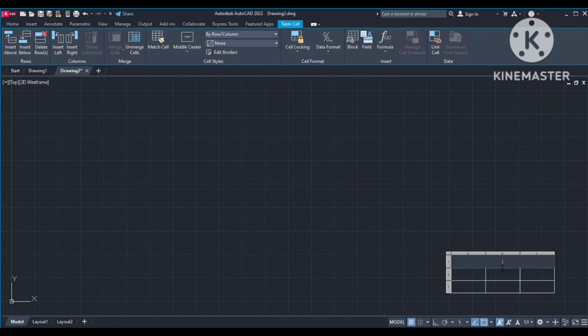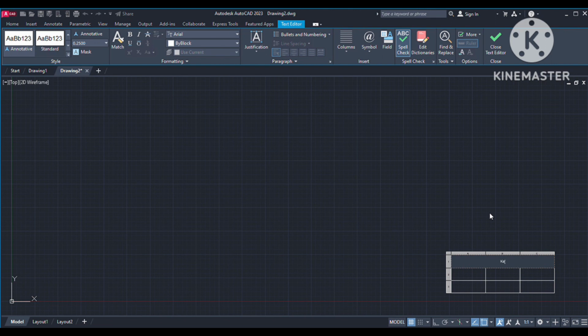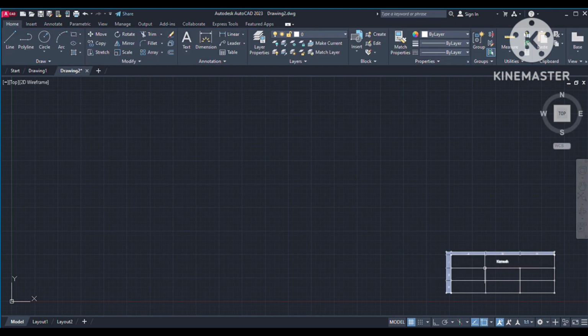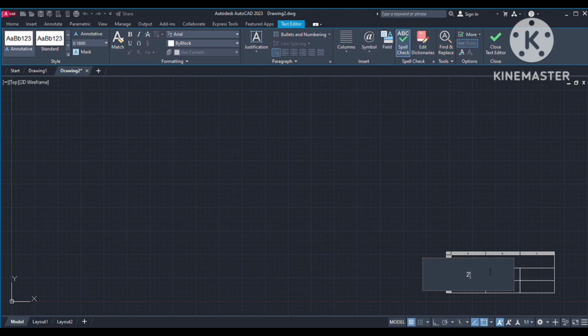Now here if you want to write your name, for example my name is Kamesh, and your system ID or roll number, whatever you want. For example, system ID 2020461777.